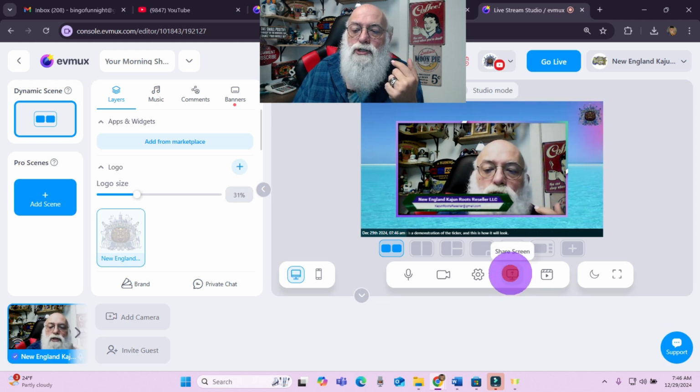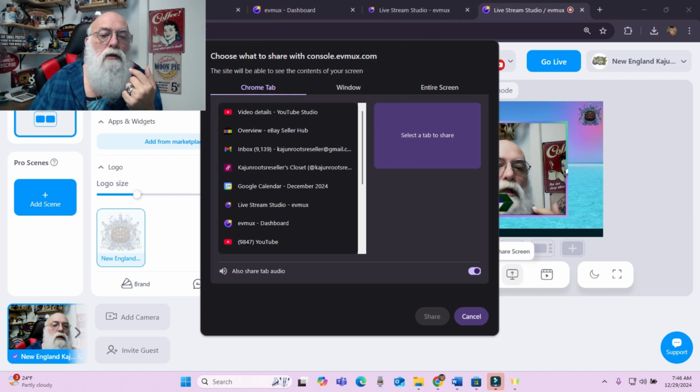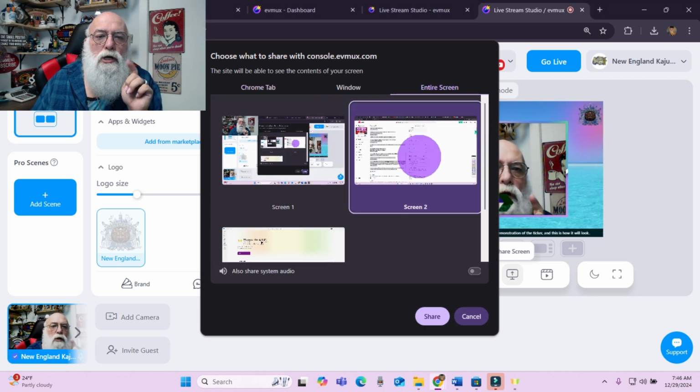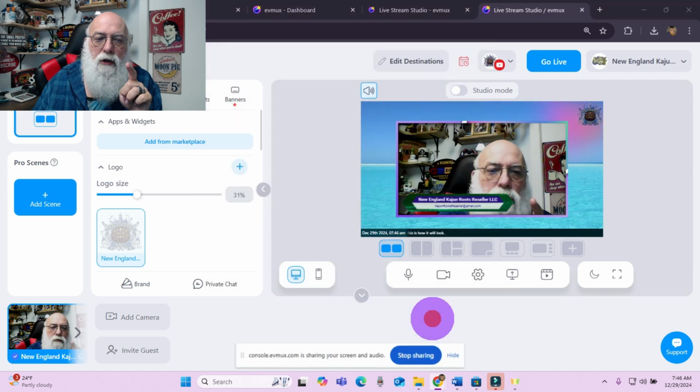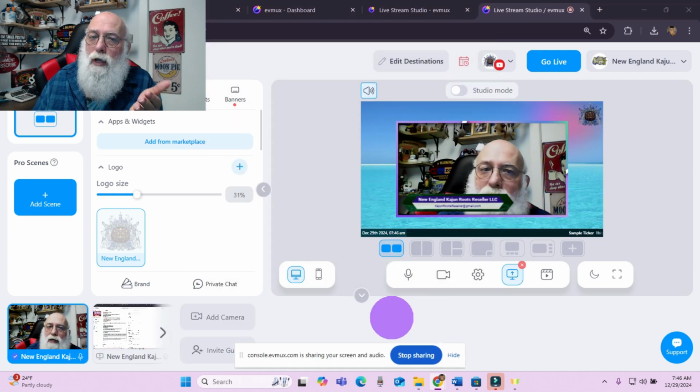You're going to add your screen. Now you're going to have a choice. Let me move myself over again. You're going to have either the tab, a window, or an entire screen. In my case, I'm using 3 monitors. So I'm going to hit enter, and I'm going to choose the monitor I want to share. If you're changing and adding audio, for example, like I do on Bingo, I will then toggle it over and hit share. Now anything I share from that will share the audio as well.